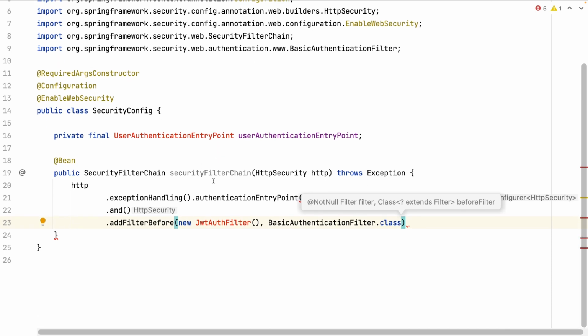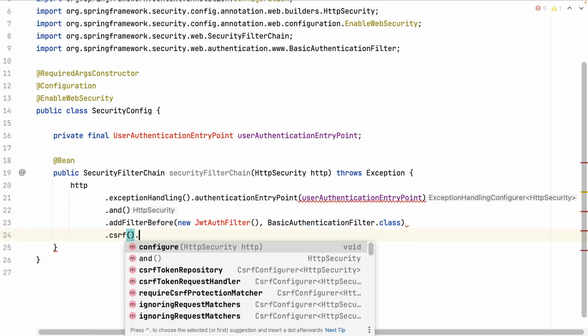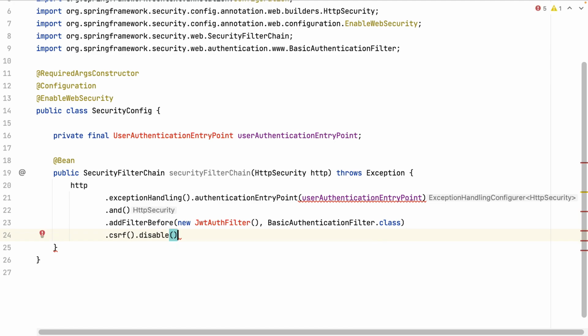And I add the JWT filter before any authentication filter of Spring Security. I disable the CSRF to avoid complexity. If you want more details about this, check the video in the corner.